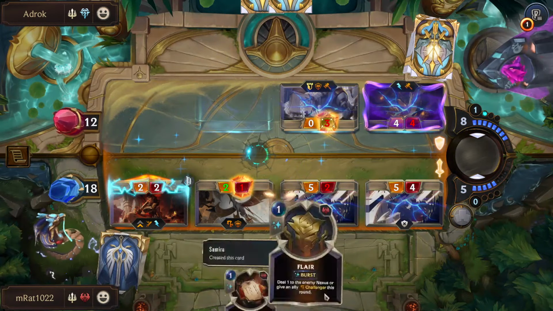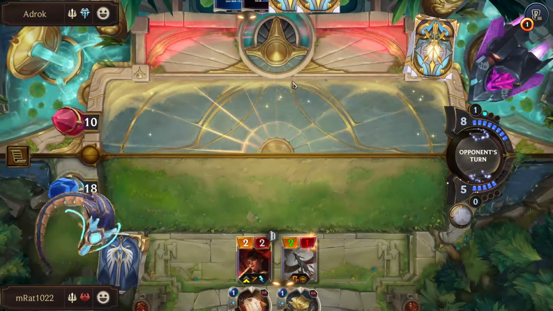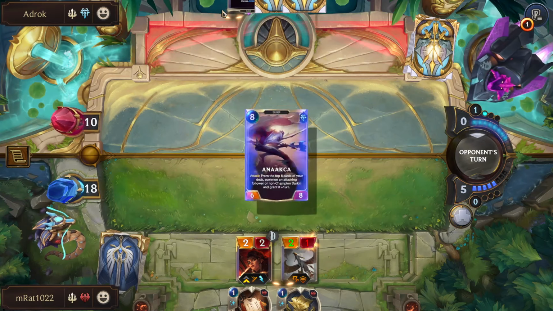I suppose it didn't matter. I probably should have used that anyway. But this is the problem. Like, we kind of won the board state now, but then they just slam a knockout, and like, what the heck do we do?